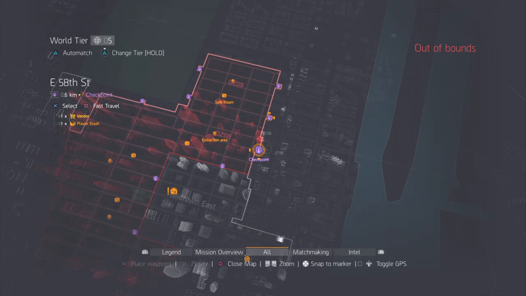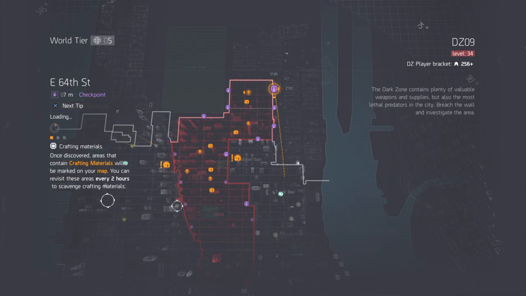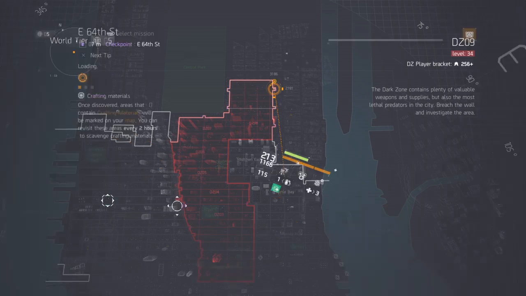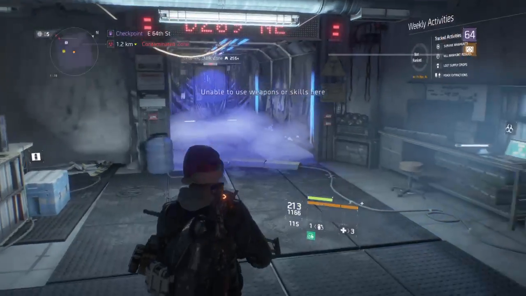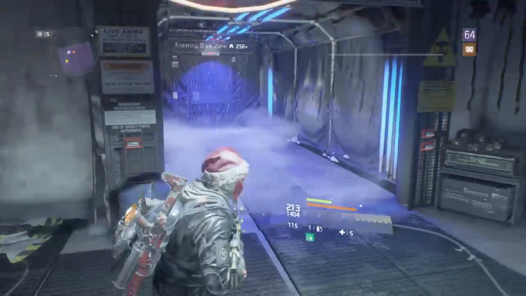So, I think I'm going to go ahead and do a little bit of Dark Zone farming real quick. I always need DZ tech. So, that's what we're going to go do. Stay away from some rogues, and see if we can get some stuff situated. Readings indicate this area is safe.